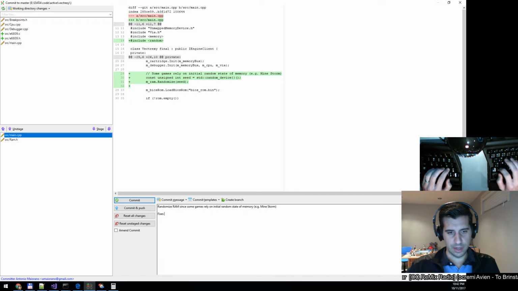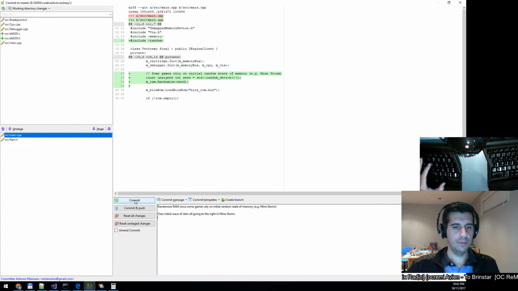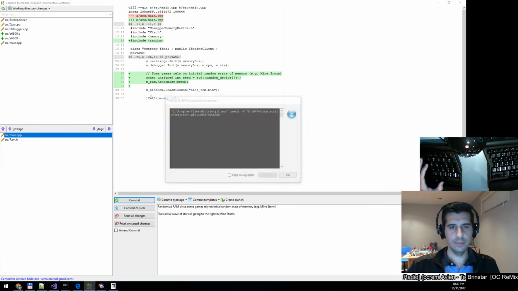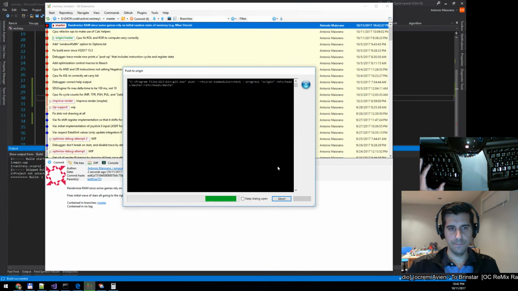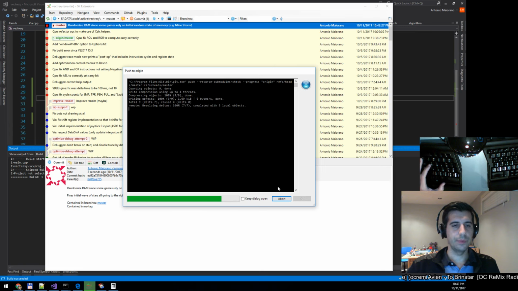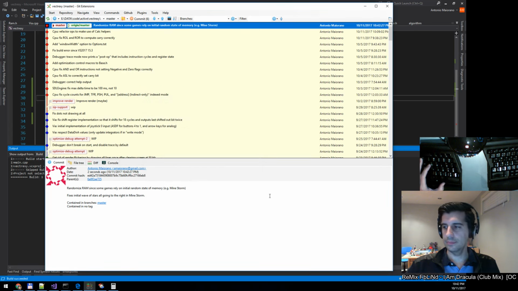Fixes initial wave of stars all going to the right in Mindstorm. Okay.